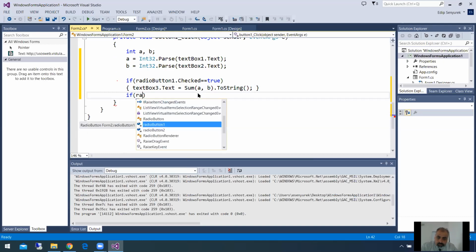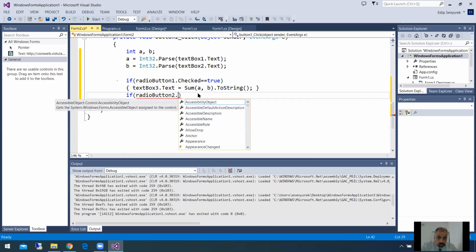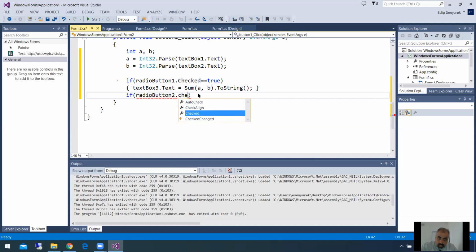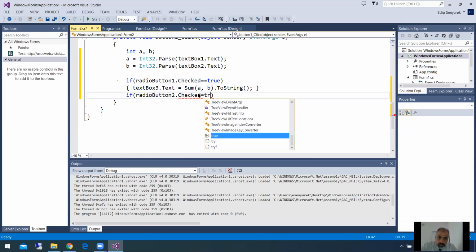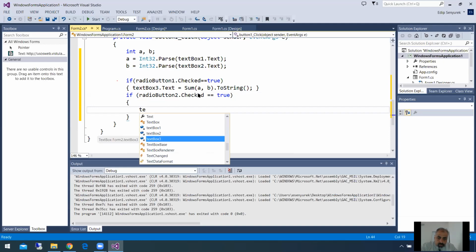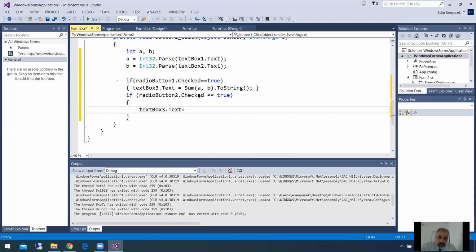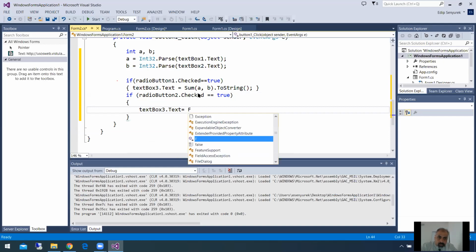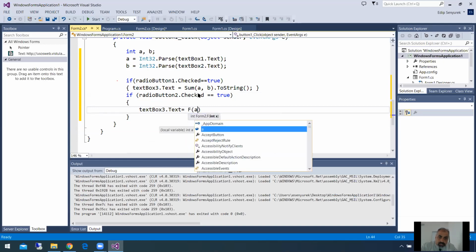So it's correct. Another one, if radioButton2.Checked is equal to true, we are checking. And what are we going to do? Pay attention. textBox3.Text is equal to, do you remember combination? First of all, n factorial, in other words, f(a).